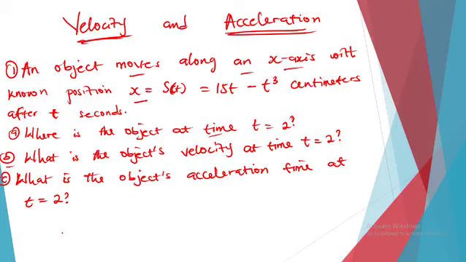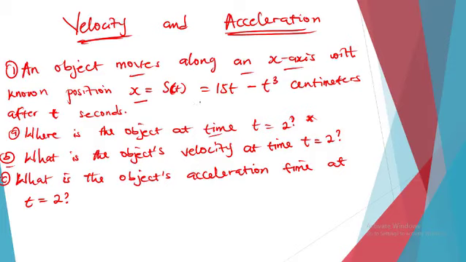Okay, for this the first question deals with where the object should be. That is the change. Okay, so let us start. Let's go over to the next page. The A part of the question said where is the object at time t equal to 2. So we are given the equation x of t to be 15t minus t cube. So we have x with respect to t equal to 15t minus t raised to power 3. Remember, that's what we are solving for. And then we are given t to be equal to 2.